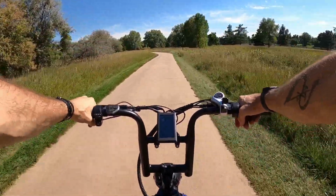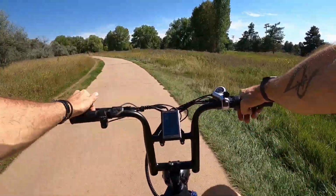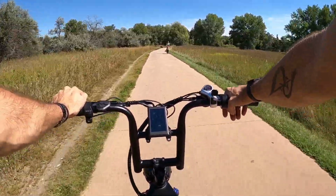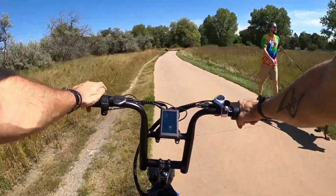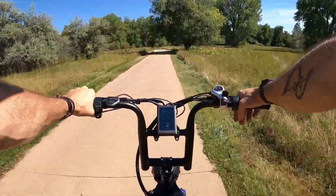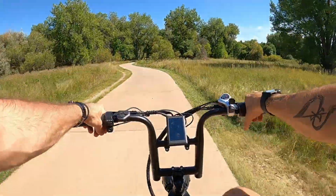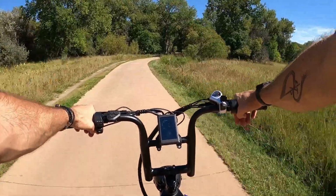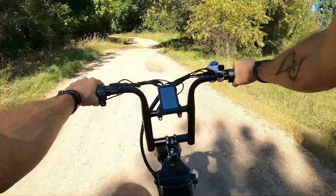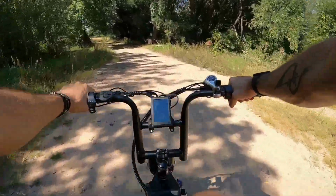Feels very comfortable just cruising on nice, smooth bike paths like this. I've got it set to level 3, which caps my speed at about 19, 20 miles per hour, which is a good idea to do if you're riding on a mixed use trail like this, where you're going to be seeing people walking or riding regular bicycles. You don't want to be that jerk who is zooming around on an e-bike at 30 miles per hour, scaring people off the trail. Take it off the pavement onto the dirt for a little ways. I'm going to leave it in level 3 for right now, just get a feel for it.